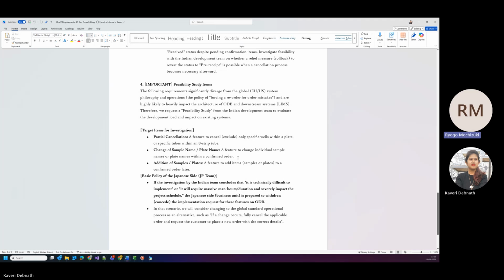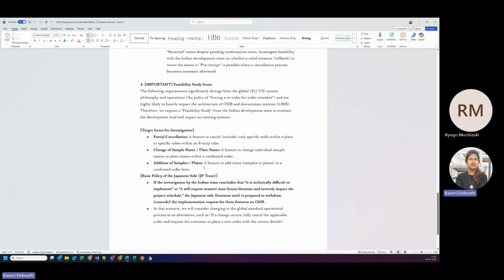Next is sample name change. Is this possible? I think not, right? No, this is not possible. But whether we want to change it in ODB or in the LIM system is something we should discuss. For example, if duplication happens and causes an operational problem, the sample name should be changeable by the operators on the European side. Okay, this we will discuss with the LIMS concerned people. Let's confirm that there is a problem and then this should be implemented. I'll leave it for discussion now.